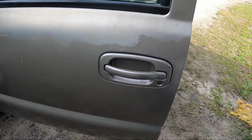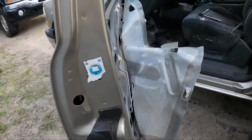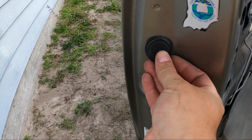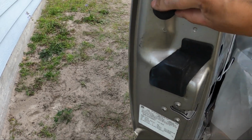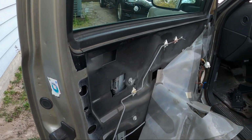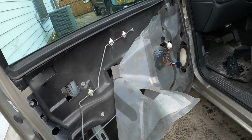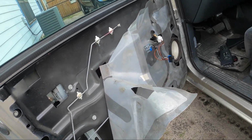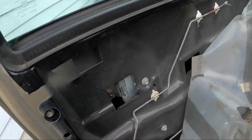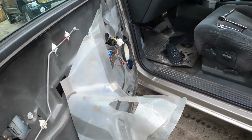The new handle's back on, fully functioning. Tighten all my bolts. You just snug them. You don't have to kill them. It's only a stud set in plastic. This plug, do this one-handed, gets reinstalled, and then you start to go through the process of putting that back on, which is a matter of those 3 7mm bolts I showed in various locations, and you're gonna get your light back plugged in.